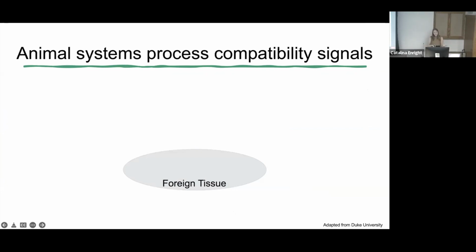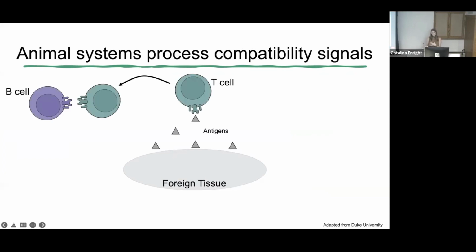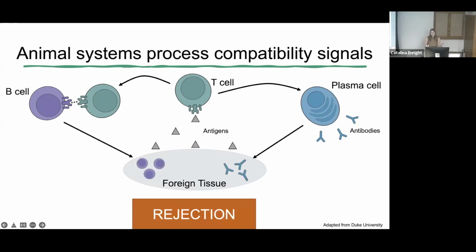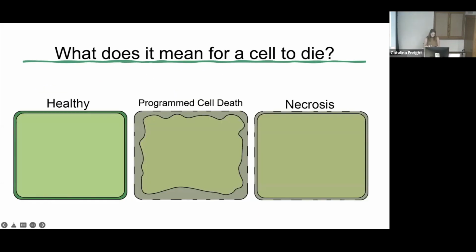And it's because in animal systems, when a foreign tissue is introduced, it's going to give off antigens. These antigens are a signal of non-self that T cells recognize, transmit to B cells, which create memory. In addition, these plasma cells are going to be putting out antibodies that then tell the cell itself, what is this thing? Attack, and that's rejection. So I was curious if something similar to antigens might exist in incompatible grafts.